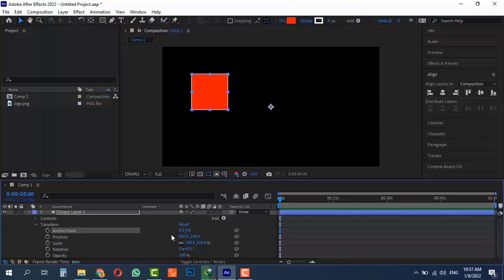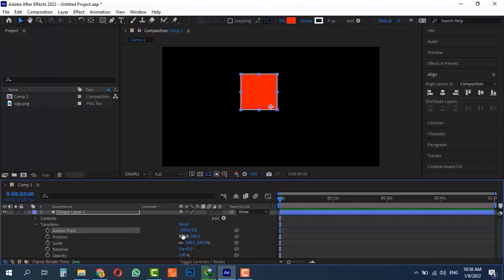When you change these numbers here, the position of the shape changes relative to this point. Instead of moving the anchor point, the position of the shape changes. Now I move it on the x-axis, and I use these numbers to move it on the y-axis. This way we set the shape's place towards the anchor point.